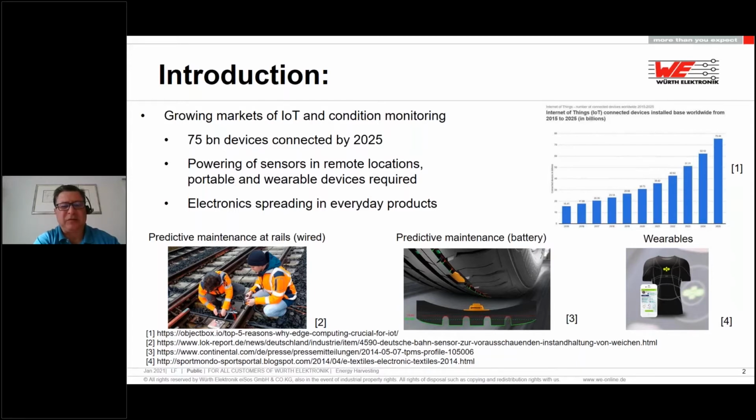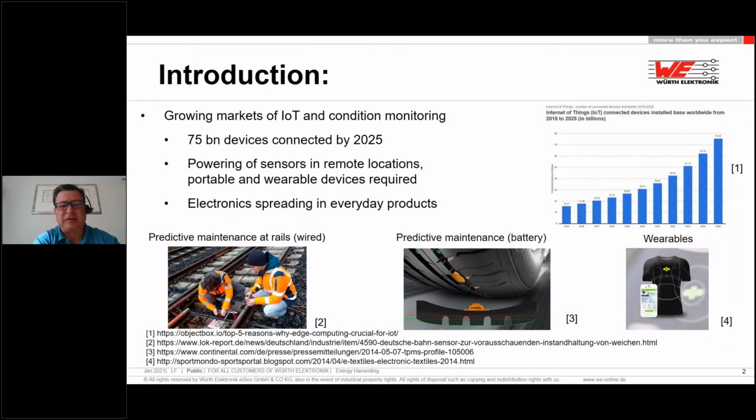I think we will generate a lot of waste, and I guess the maintenance of this kind of devices, just imagine, if you have a sensor in a tire of your car, and it needs to be changed because the battery is empty, because maybe you're not rolling 10,000 kilometers per month. That will not be something which everybody would like.